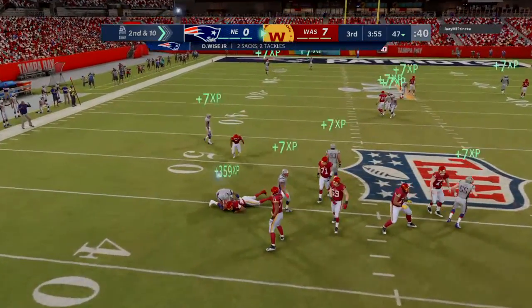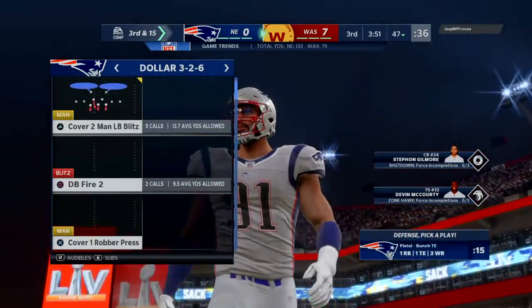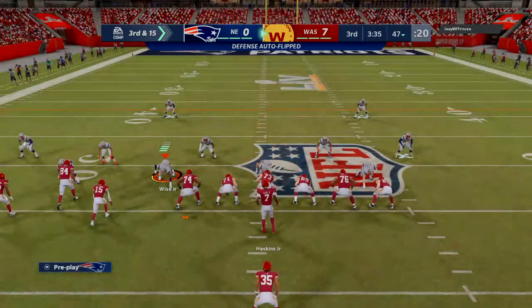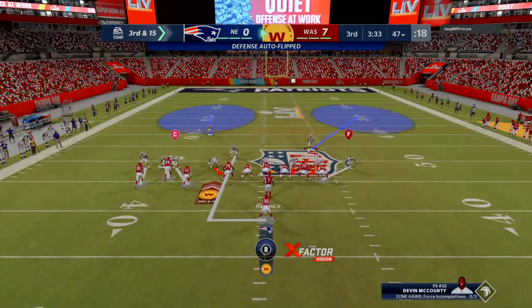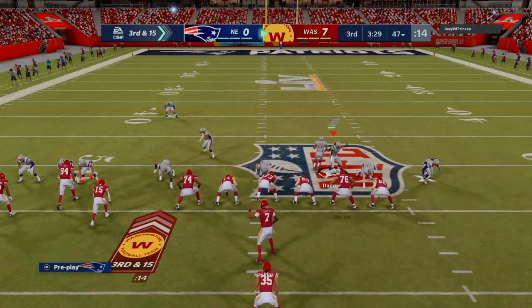And they're going to get him. He's taken down for a sack back at the 47-yard line. Dietrich Wise, his 2nd sack of the night. A tough spot for Haskins in Washington here. 3rd and long after that last sack.